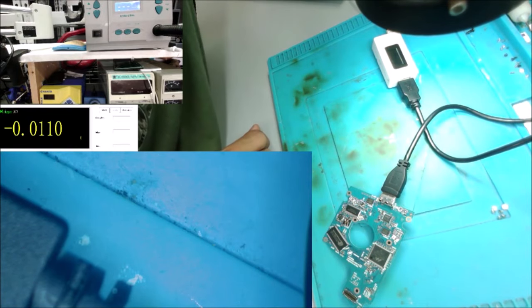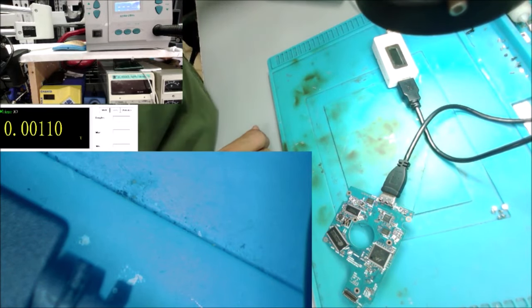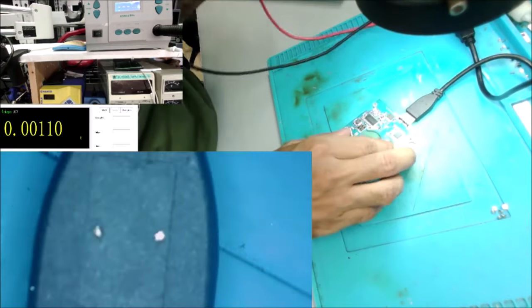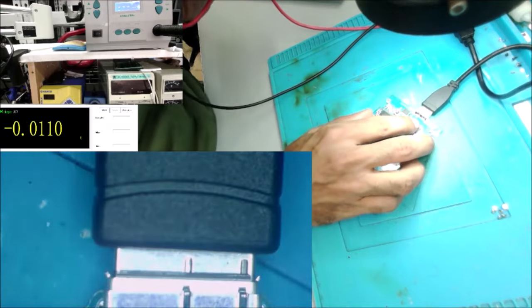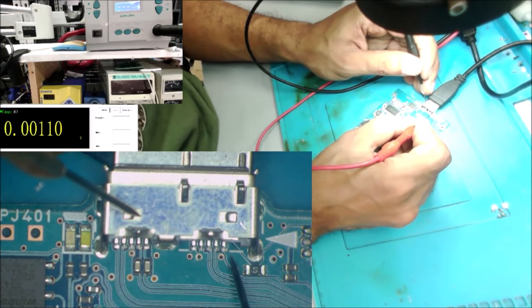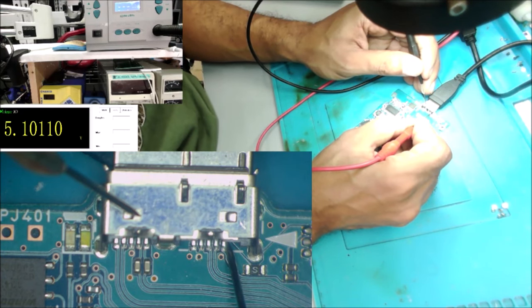Let's go to the multimeter. We are in DC mode. And we're going to check in the pins, the 5 volt, with anywhere on the ground. And we'll check to here. Yeah, you can see there is 5 volt.